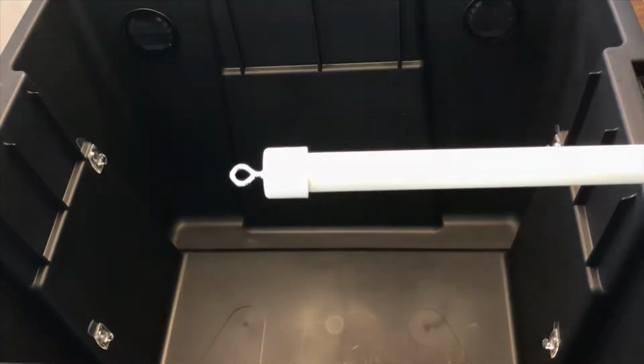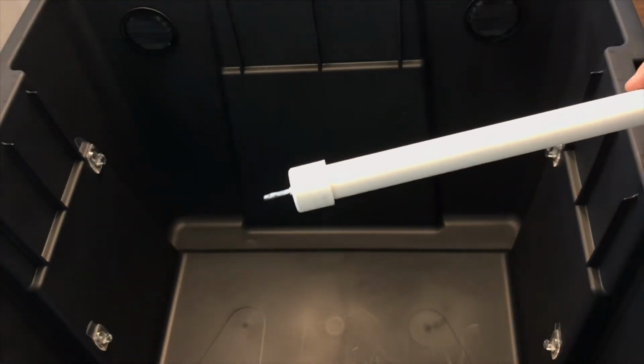So now, put our end caps on. Let's go ahead and dry fit everything into place. See how it fits.